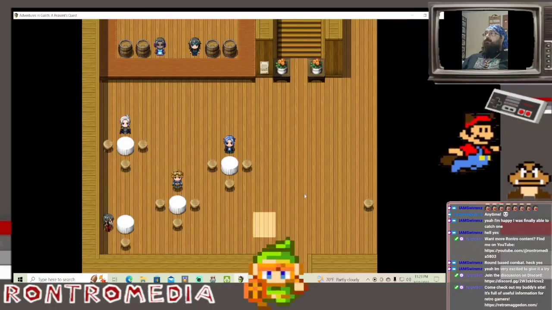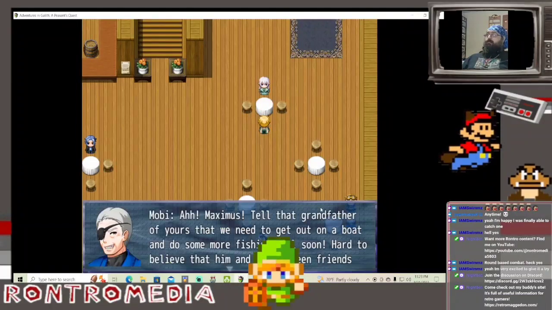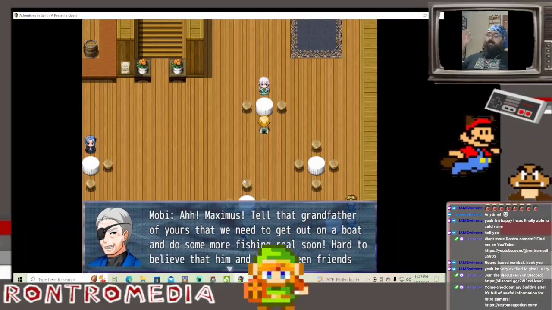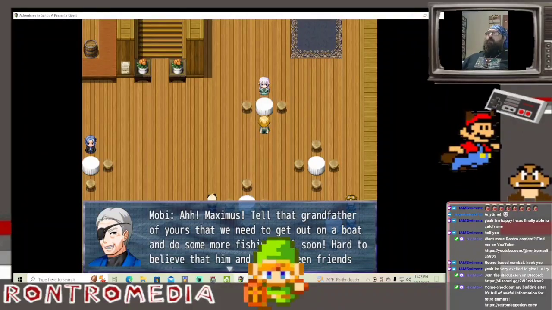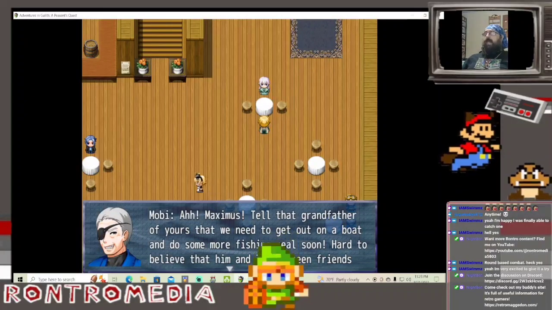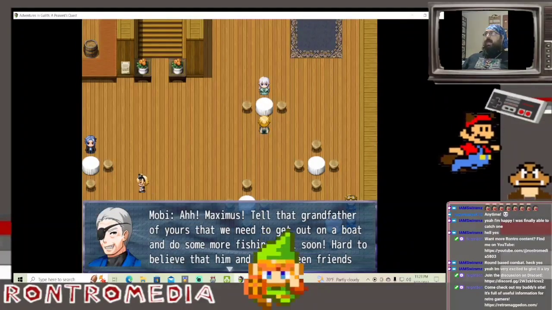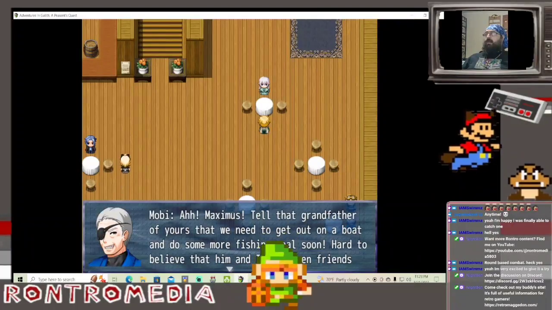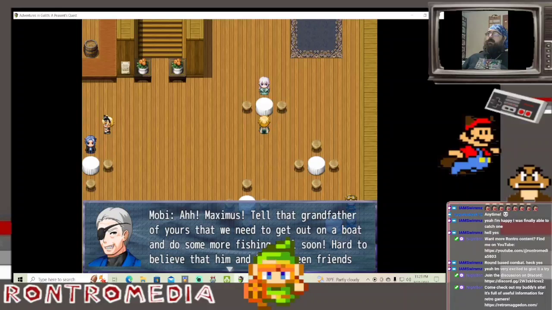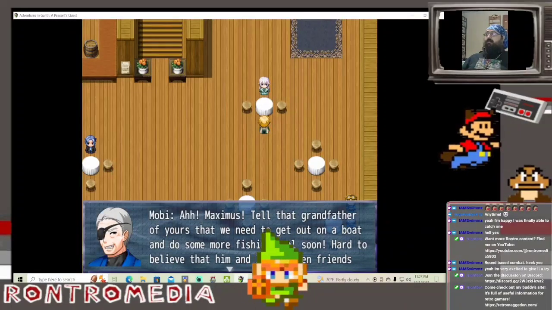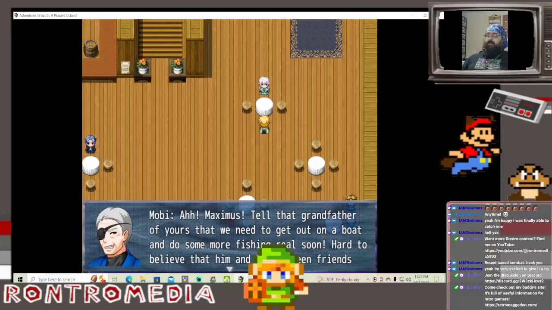But we've got a few patrons here. This guy is actually the owner of this inn. This is Moby. Let me tell you a little story about Moby. This man got super rich from catching a rare fish. And he was given large amounts of money so that it could be kept in captivity, to be kept alive, till they can hopefully find another one and breed them.